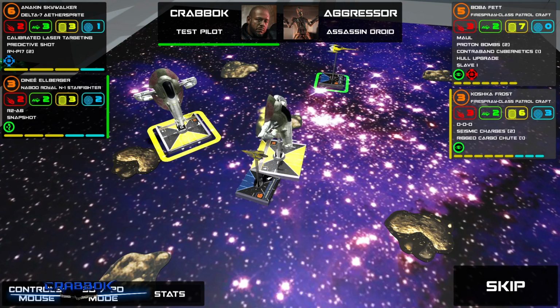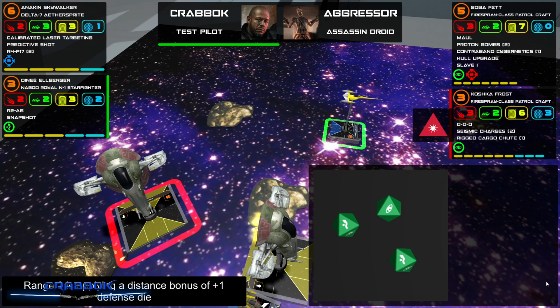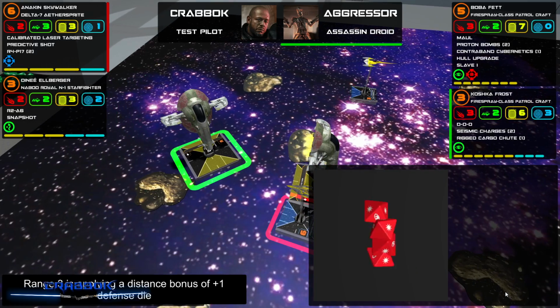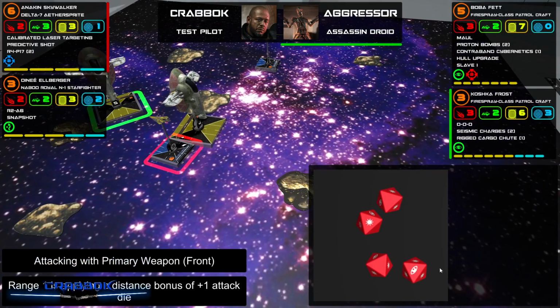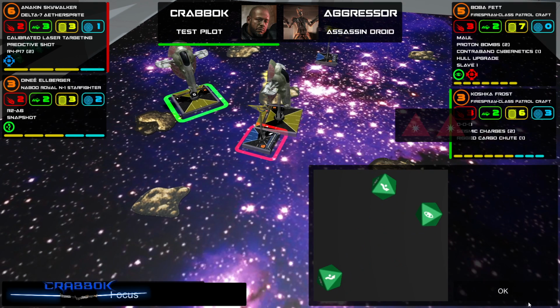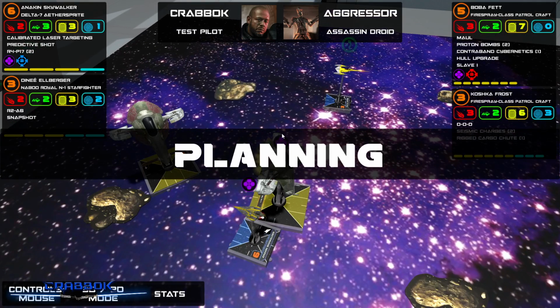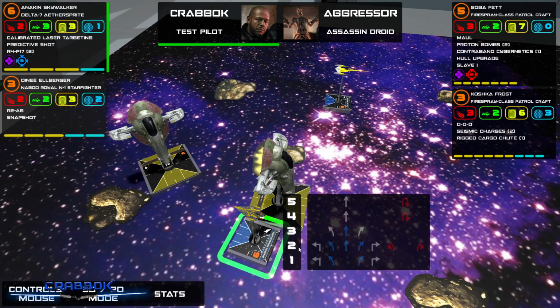Oh yeah, this right here. Oh wow, we have a shot there. Okay. Oh my goodness. Their green dice are really good. My green dice are not very good. Alright. Let's see if Anakin can make this work.